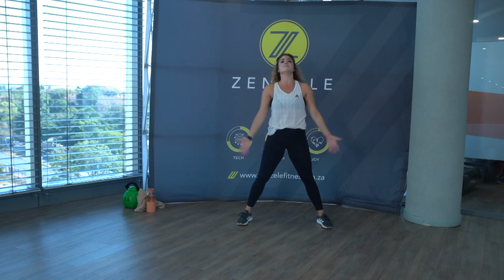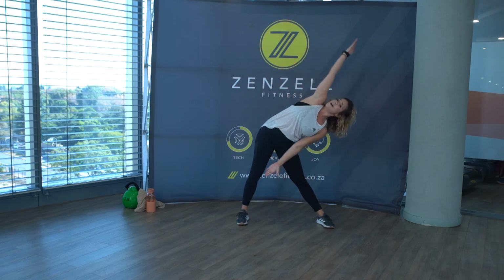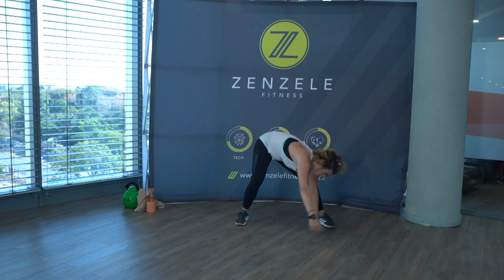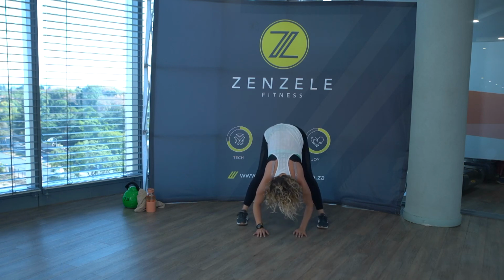4, 3, 2, 1, breathe it in. And take it over. Down, up and out. Reach, stretch it to those obliques. Give me energy. Pull the right arm, pull the left arm. Good. And roll the way down. 4 more bend and stretch. 4, 3, 2, 1. Good, guys.